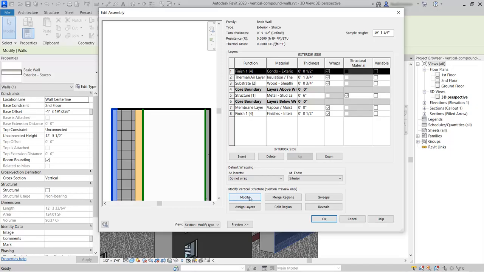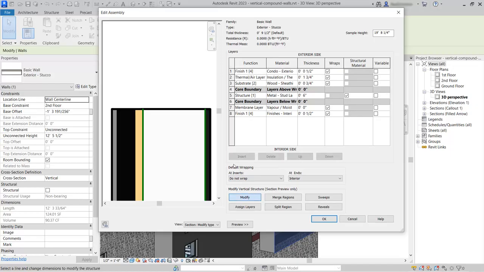And it's these three layers here that we need to extend up in front separate to the main structure of the wall. So from the Modify Vertical Structure, we'll click Modify, and now we can click the top edge of those layers, at which point we'll be presented with a padlock which we can then click to unlock the edge of those layers. So let's repeat this for the other two layers here. Clicking on the top edge and unlocking the padlock, and that means that these will now be able to extend separately to the main structure of the wall.